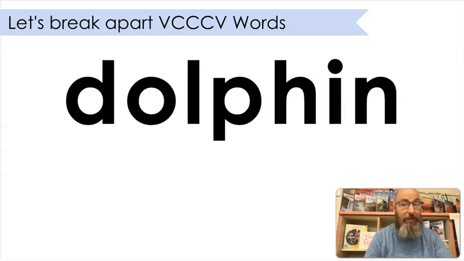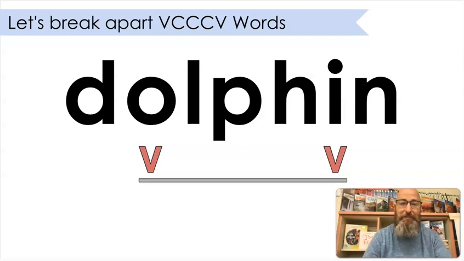Now remember our steps for breaking apart multisyllabic words. The first thing we label is the vowels. That's right. And we're going to label the O and the I because those are the only 2 vowels in this. Then once we've labeled the vowels, we build a bridge. And after we have the bridge built, we put something on the bridge. Do you remember what we put on the bridge? The consonants. That's right. So we have 3 consonants here, an L, a P, and a H.